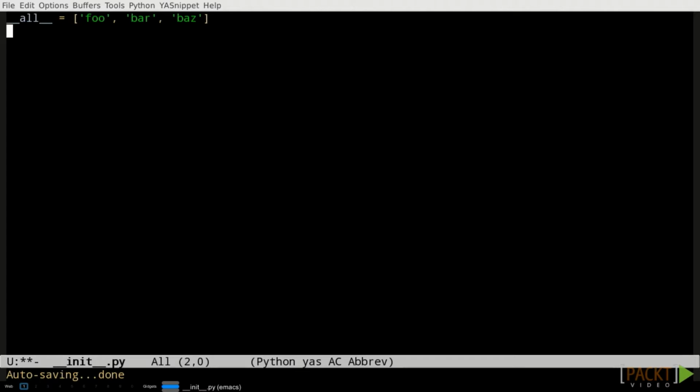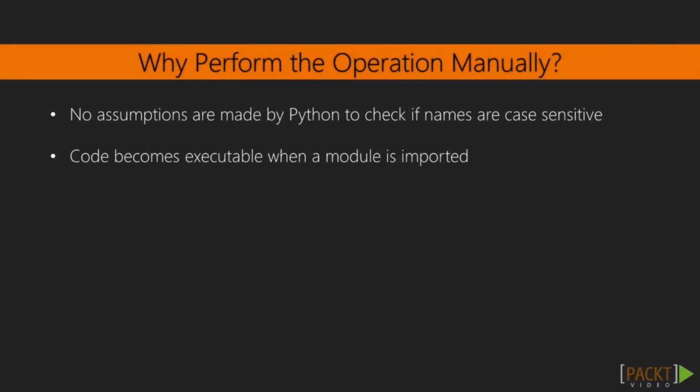You may be wondering why we need to do this manually rather than Python just scanning the file system for module files. There are a couple of reasons. First, Python tries not to make any assumptions about whether file names are case-sensitive or not. On some operating systems they are, and on others they're not. Module names are variables, so it's better if they originate within the source code rather than depending on something external that might change.